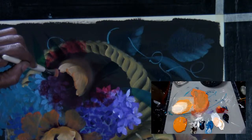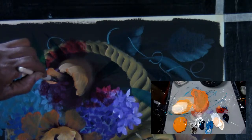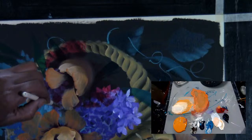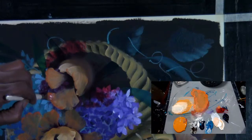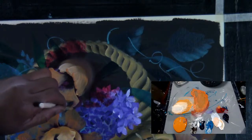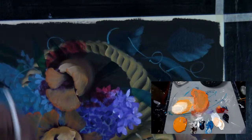Let's just kind of go. We'll come here and we'll just curve and go in. Just like that. And we'll take the other side. We'll just kind of press and go inward. Higher and go inward. And we'll kind of do it that way. One more like that. Okay. All right. We'll add a little curve of color right there. Okay, that's cool.